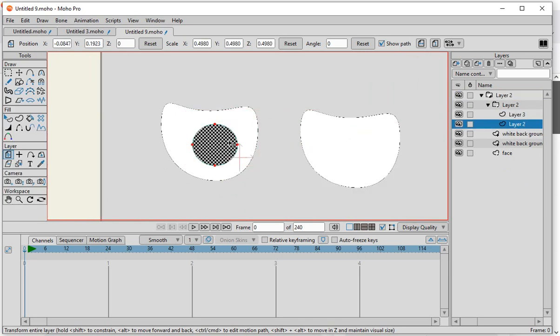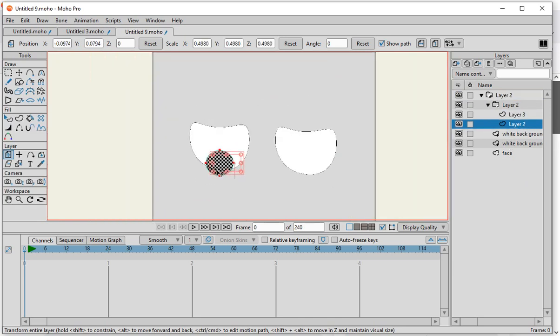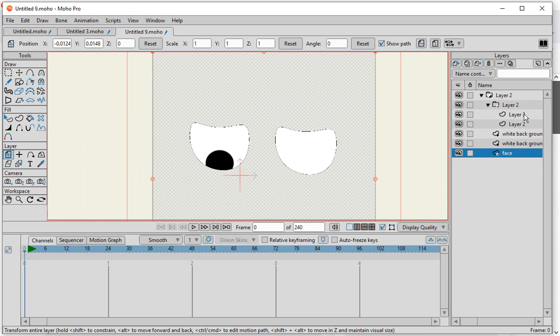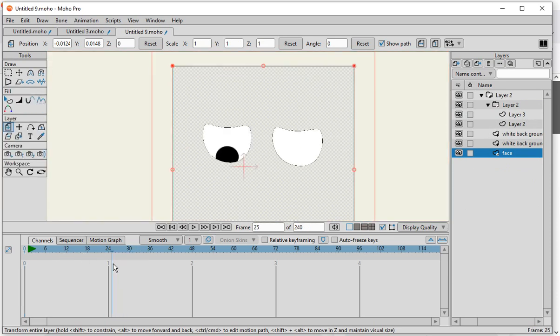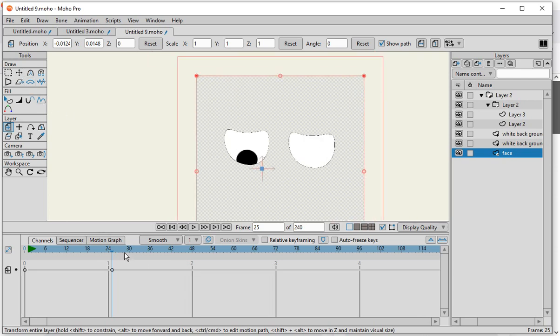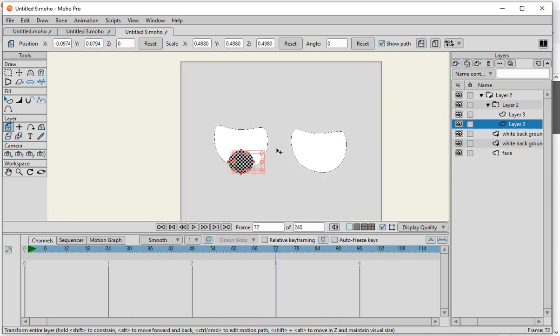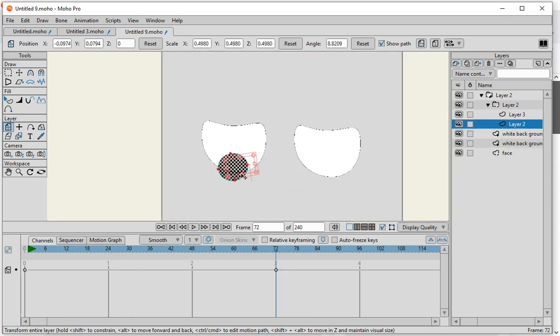So if I want to move this around, and let's make a quick action here, and let's move the eyeball from down here to up here.